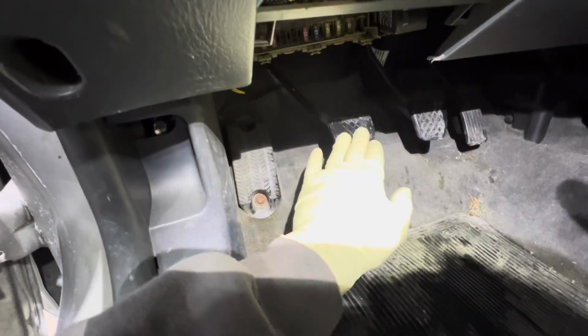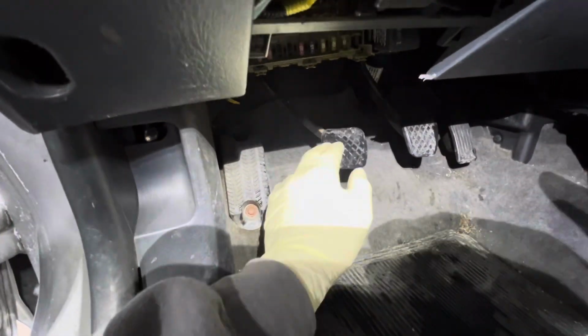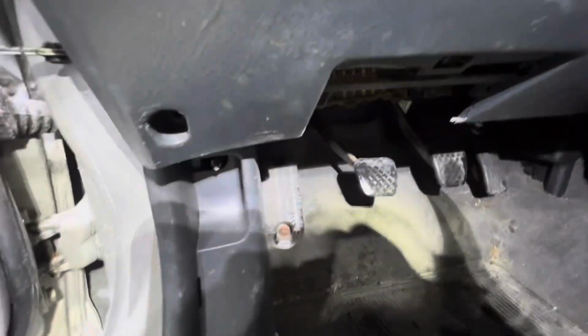So right now what I'm going to do is pull the trans off and see what we find. I'm hoping to find a bad clutch disc, like the spring popping out of the disc. It's kind of a common problem on these Exedy OEM clutches. I don't know what clutch is in here, but if it's a sprung style, that's kind of what happens. The spring kind of pops out. I don't know how or what causes it, but it just happens.